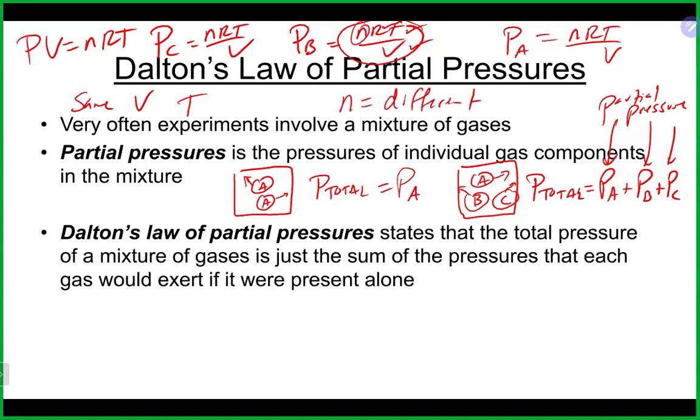And once you calculate the moles of the gases, you can then put them individually into the ideal gas law. You would get 3 different pressures in my example here, one for A, B, and C. Again, those would be the partial pressures of A, B, and C. And to get the total pressure, you simply add them together, and that will give you the total pressure of that mixture. Any questions on that?